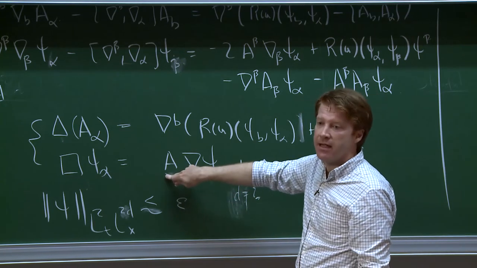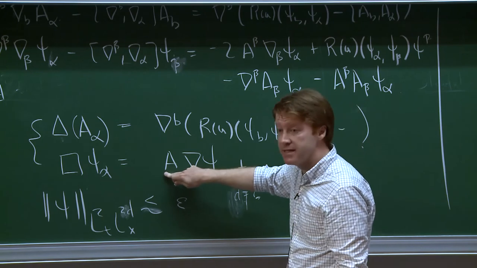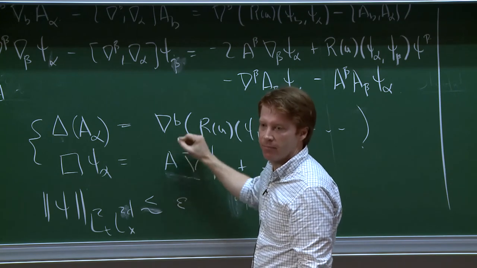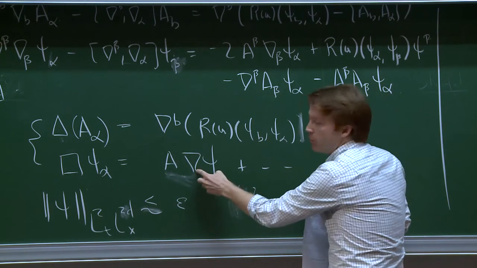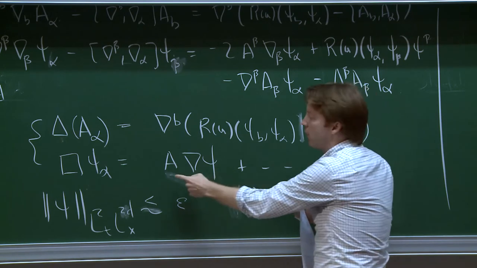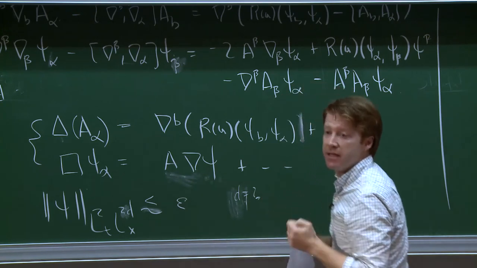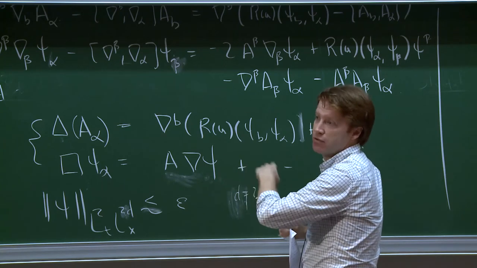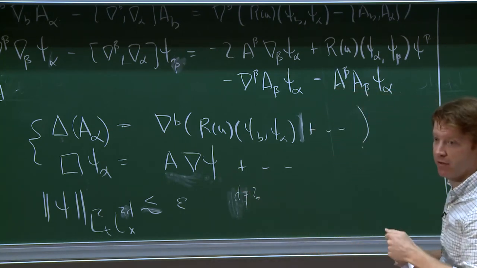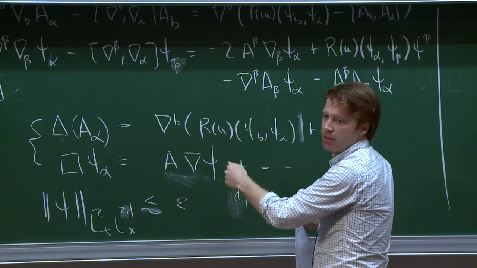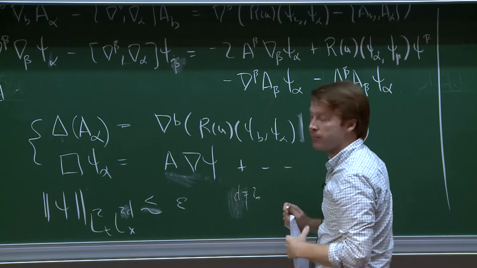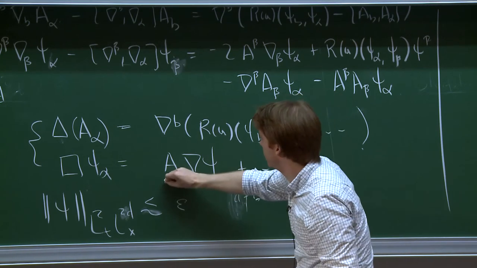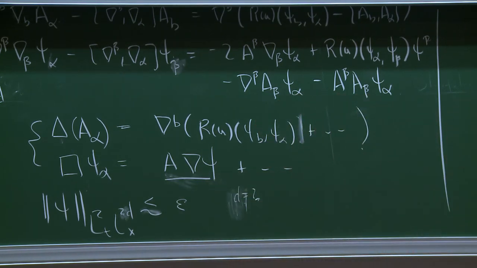But that means we have to put A in L1 in t, and in L infinity in x. The point is that we have no choice but to always put this in L infinity in t, and then in lower dimensions we can't control A in L1 in t. We have a failure of integrability, and so you need to rely on more sophisticated structure on the right-hand side. Namely, there's null structure apparent here, which one relies on in lower dimensions. It's a very delicate analysis, and these simple spaces based on Strichartz estimates aren't quite enough to close. So in high dimensions, dimension 4 is the threshold for which a simple argument based on Strichartz estimates works, and it's because of this difficult term here.